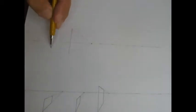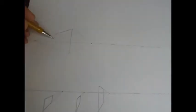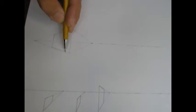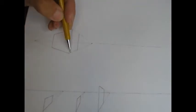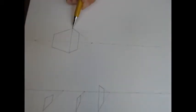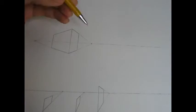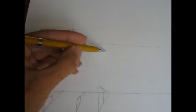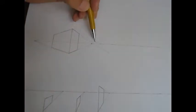If we have an object with more depth than a fence panel, such as a building, then the other visible side will have edges tapering to another vanishing point on the horizon. This is known as two-point perspective. I'm not standing on my head for those upper lines. I turn my hand so that I can draw straight lines. I'll explain about straight line drawing a little later. We can expand this sketch to a street scene to show the road, pavements, buildings and street lamps radiating from that central point.